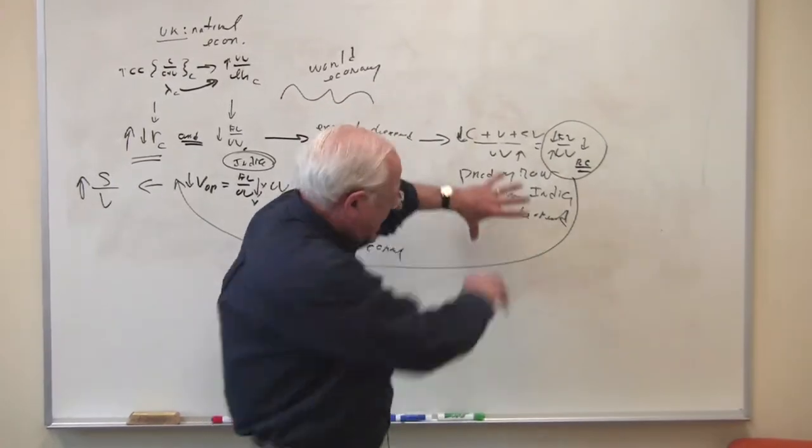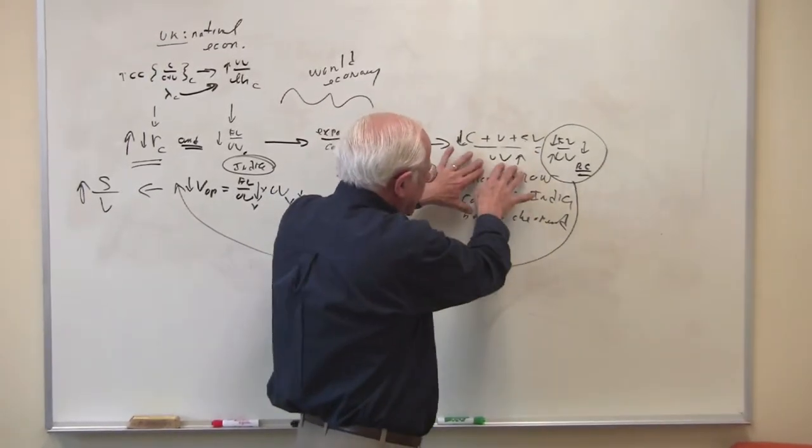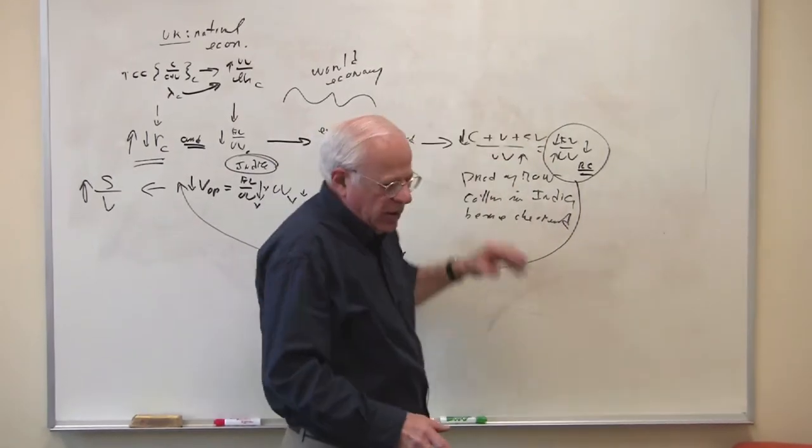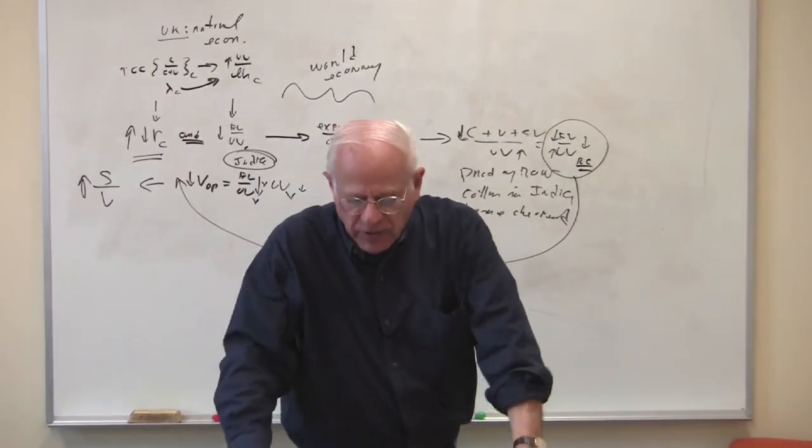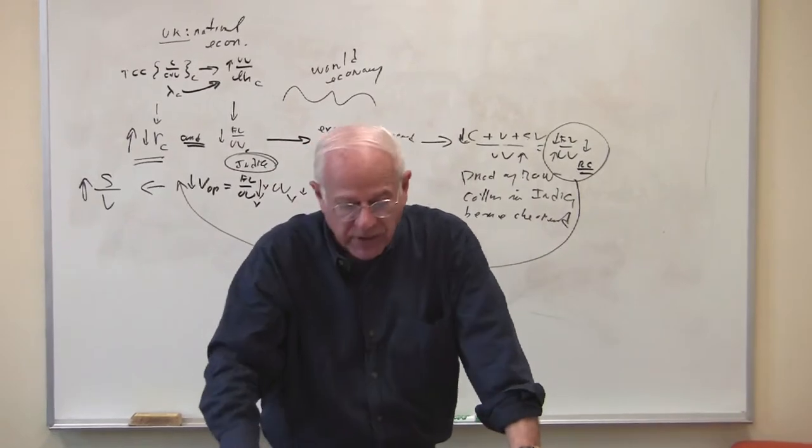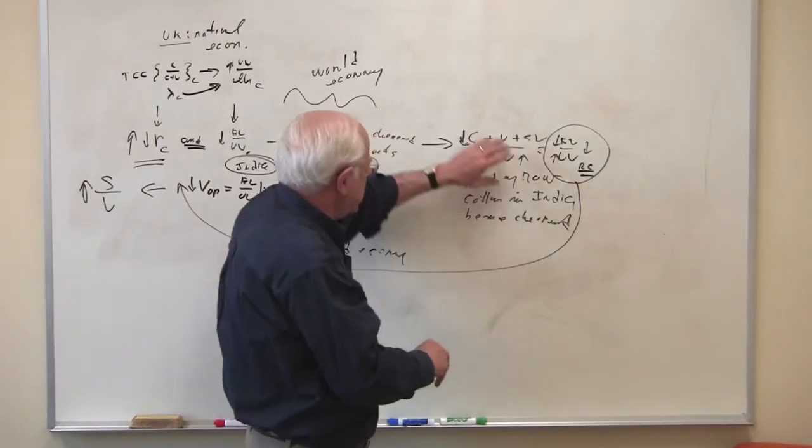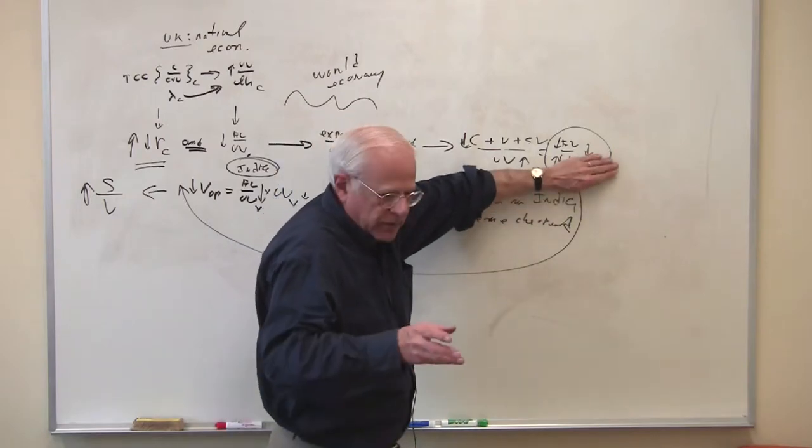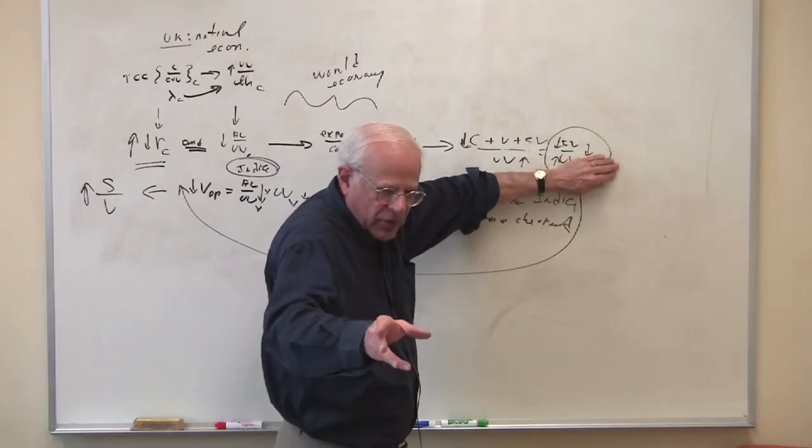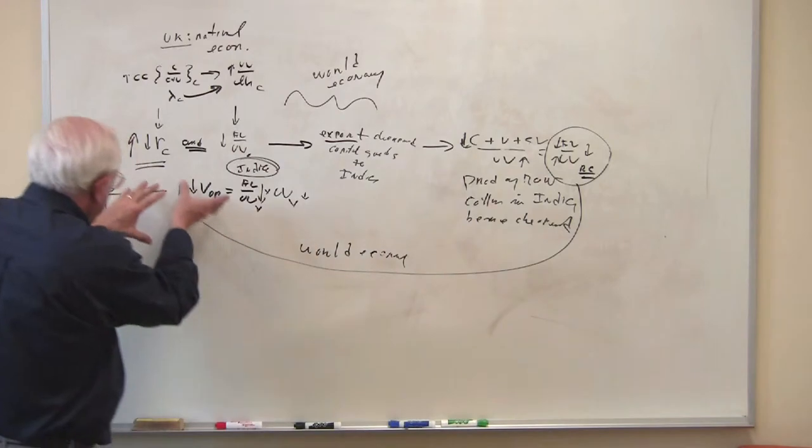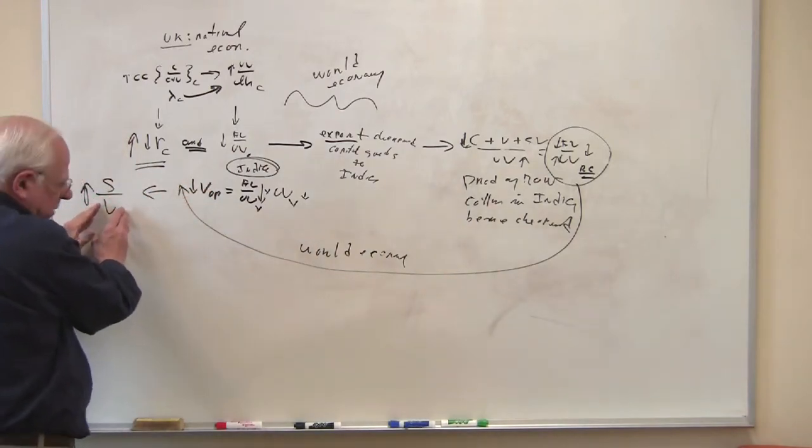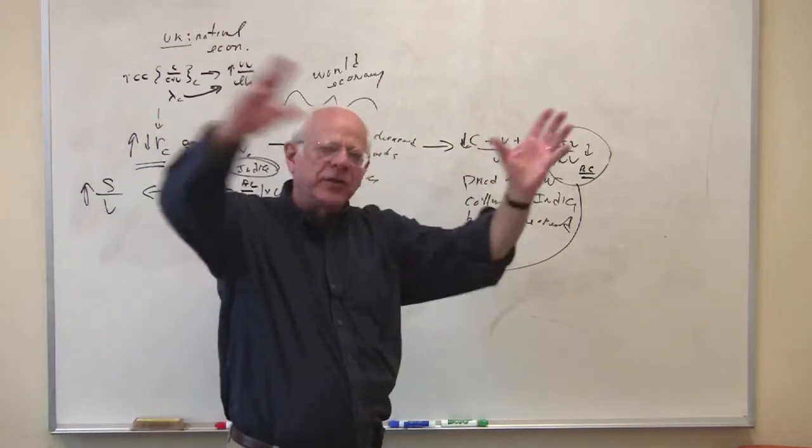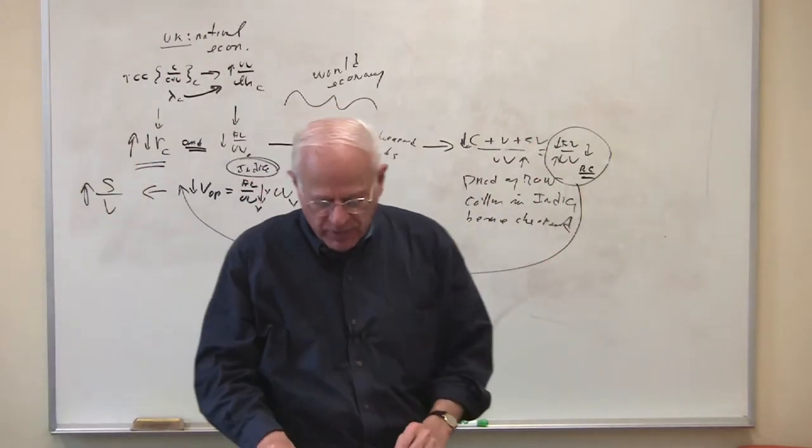All those important V goods are being produced in the third world. They're all becoming cheapened by the same process, right, raising the productivity of labor and the cultivation of the V goods all over the world. Reduced C is an input into the production of the teas and coffees and so forth, etc., cheapening the unit values now just of not the C component, but now the V goods feeds back to raise the rate of exploitation, relative surplus value, which pushes up the rate of profit in all the different industries in Britain.